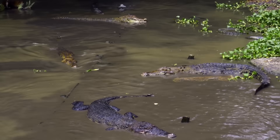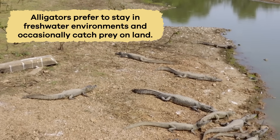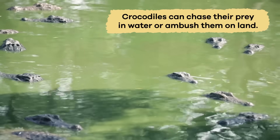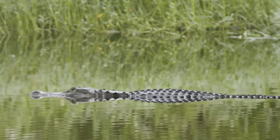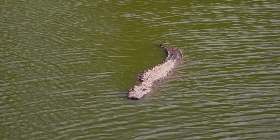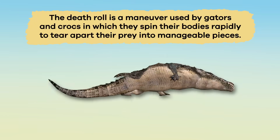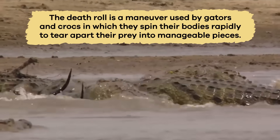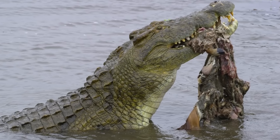While their hunting methods are similar, there are a few differences. Alligators prefer to stay in freshwater environments and occasionally catch prey on land. Crocodiles are more versatile — they can chase their prey in water or ambush them on land, thanks to their ability to move quickly in short bursts. Both animals use their muscular tails to propel themselves silently through the water, sneaking up on unsuspecting prey. Once they catch their food, they both use the death roll technique — a maneuver in which they spin their bodies rapidly to tear apart their prey into manageable pieces. By doing so, they can eat larger prey even though they can't chew their food.